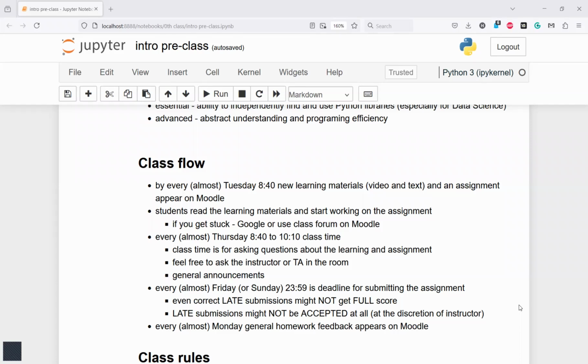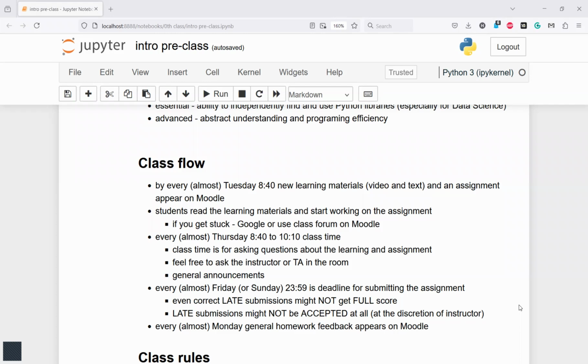Then almost every Friday or Sunday, depending on the type of assignment, will be the deadline for the submission. Now, please make sure that you observe this deadline strictly. Even if you submit a completely correct submission late, you might not get the full score, or you might not get any score at all. That's simply at my own discretion.